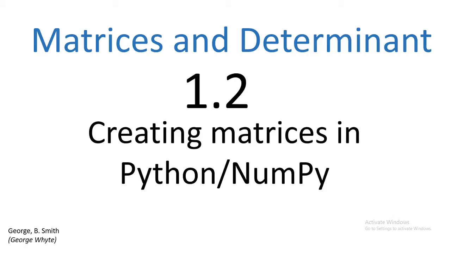Hello and welcome back. In this video we are going to be looking at how we can create matrices in Python using NumPy. In the last video we saw how we could install the necessary libraries and software. We installed Python, we installed NumPy, and also we installed an Anaconda distribution. And in the video before that we looked at what matrices are and the different properties we have in matrices.